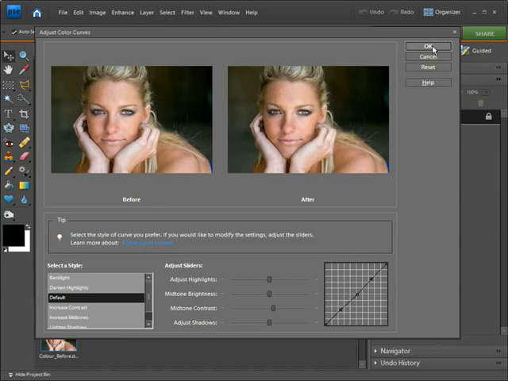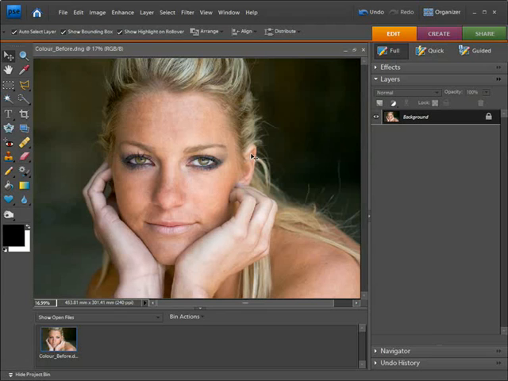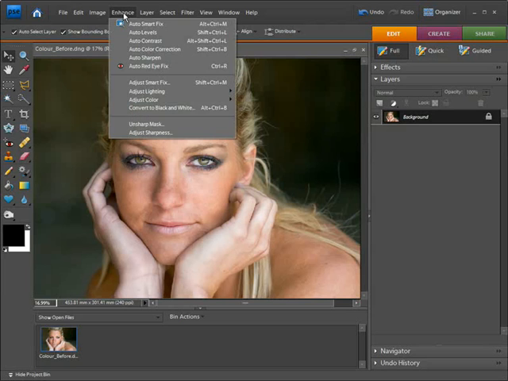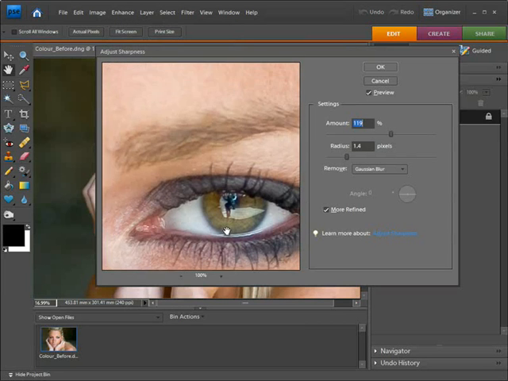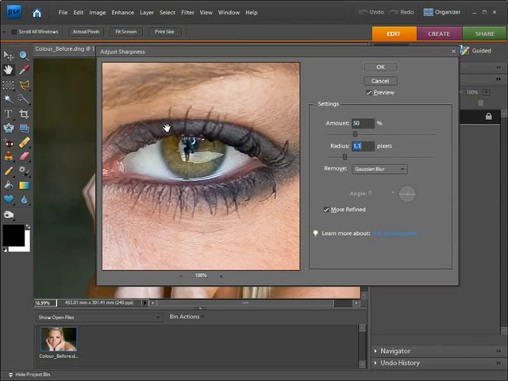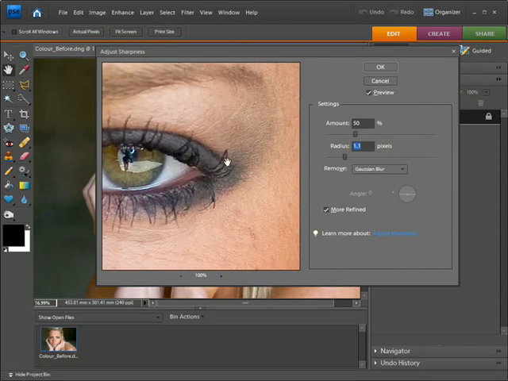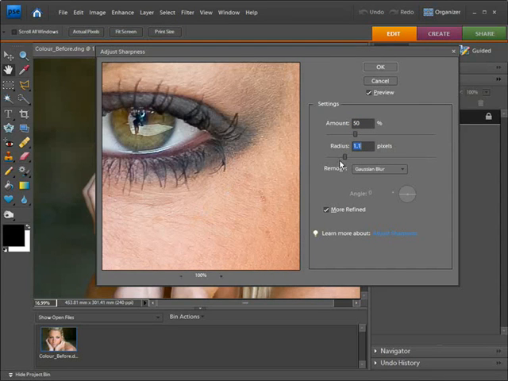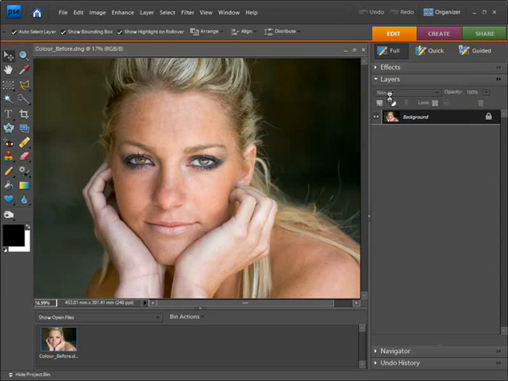So if I'm happy with that, just click OK, and all that's left to do is a little bit of sharpening. So if we want to just quickly sharpen the image, just go up to Enhance, down to Adjust Sharpness, make sure that your preview is at 100%. I want to reduce the amount to about 50 and the radius to about 1.1. I just click on Preview before and after, and you can just see how it's nicely sharpened up all of the detail in the picture. Finally, just make sure I've got more refined ticked, click OK, and there we have our final colour portrait.